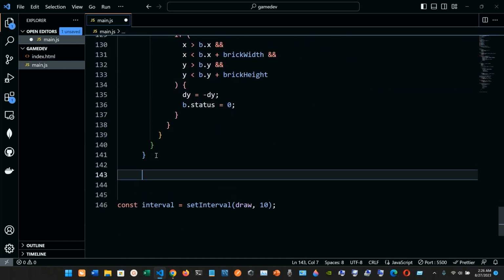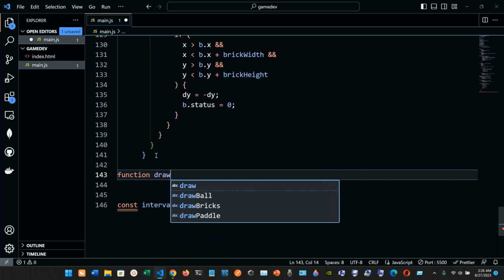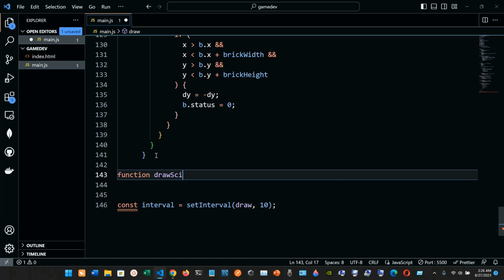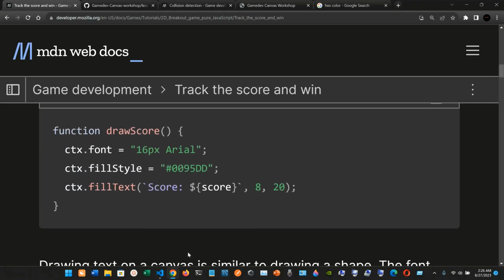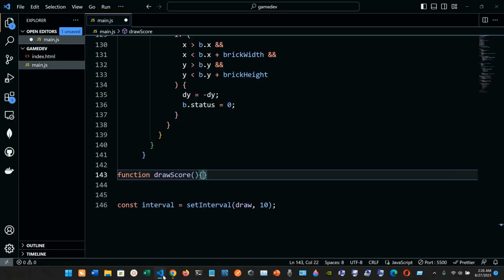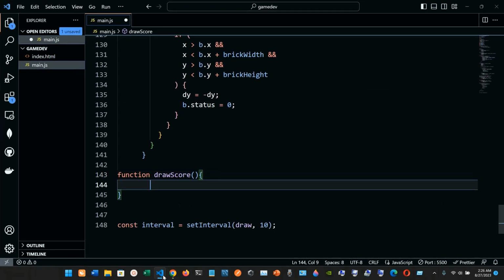What we're going to do is create a new function and call it drawScore. Let me double check. So we are going to name it function drawScore. Okay, that's fine. We're not going to pass any parameters inside the parentheses.